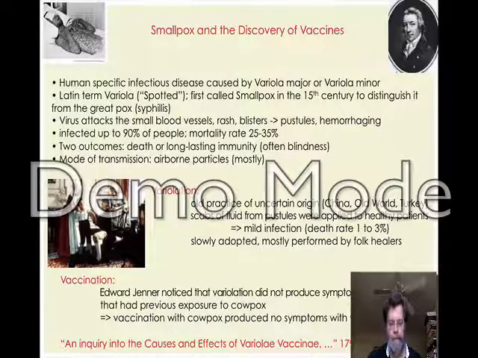Edward Jenner then noticed something different, and he noticed that basically milkmaids who had been exposed to a slightly different disease, namely cowpox, also did not really get sick from smallpox. So basically, he then adopted a vaccination procedure that used the cowpox virus and gave it to people in order to protect them from smallpox. That was the origin of our modern theory of vaccination. They didn't know how the immune system worked at that time. It was all based on empirical observations. But it was a major breakthrough in the history of medicine.